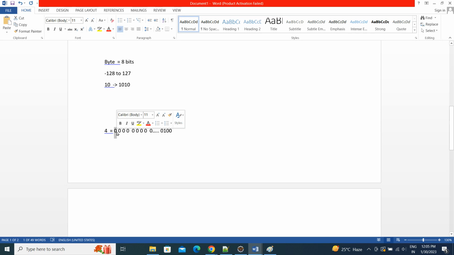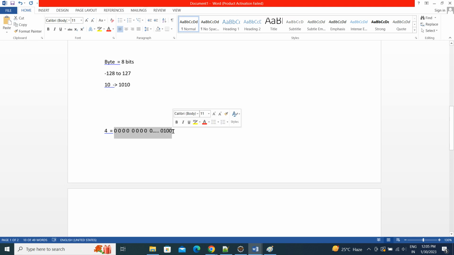If the first bit is 0 it is a positive number. If it is 1 it is a negative number. That is the rule, guys. Right now our positive 4 value is represented like this.